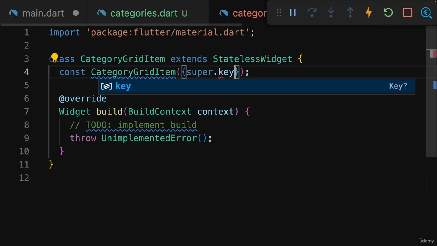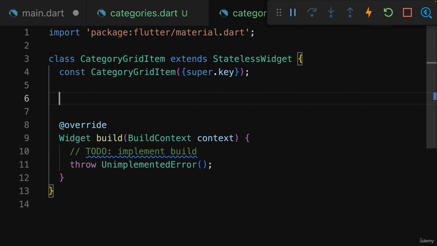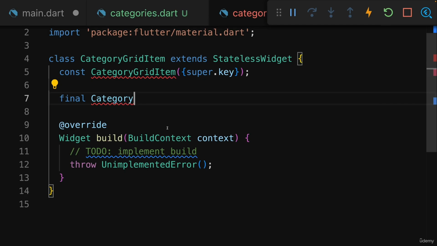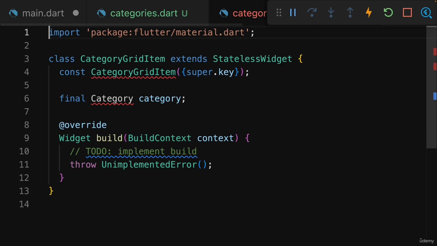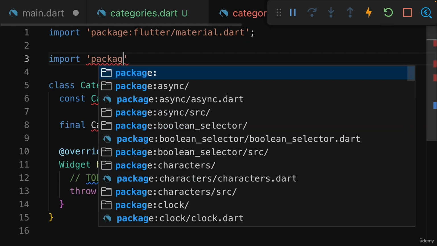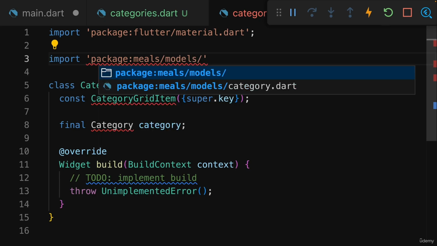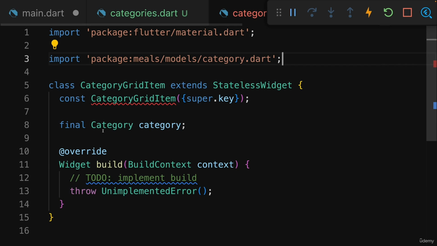Now we should accept and forward the key parameter, but in addition, this widget class should also accept some external data that will be required to output the actual category information. Indeed, in here, I simply expect to get the category for which I want to display information as an input of type Category, and therefore you must make sure that you add the correct import to your own project package, and then there to models/category.dart, so that this Category type is available because the Category class is defined in that file.